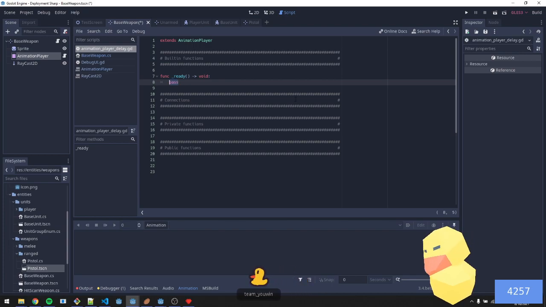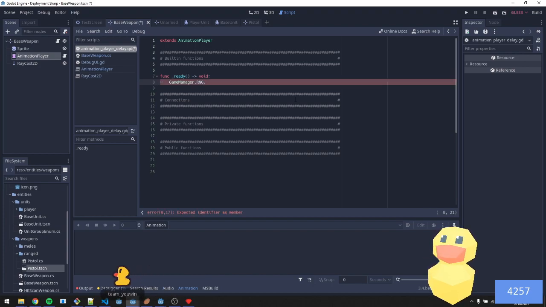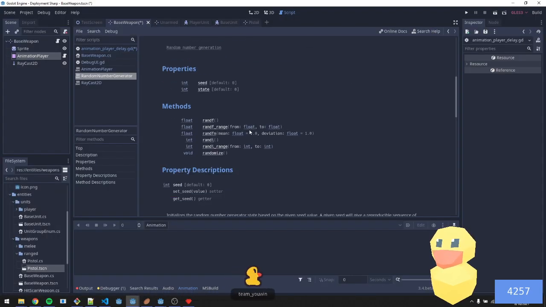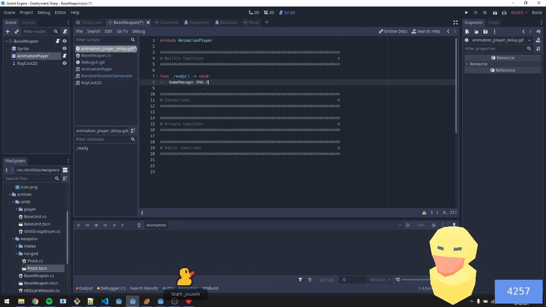And then we'll do game manager, RNG. I think I can just do that. Random float. Rand float. What is it called? Random number generator. Rand F range. And hold on.